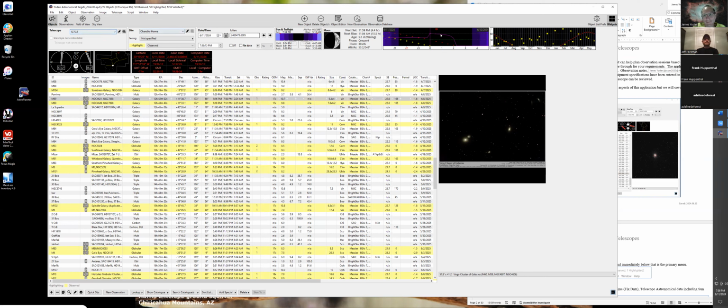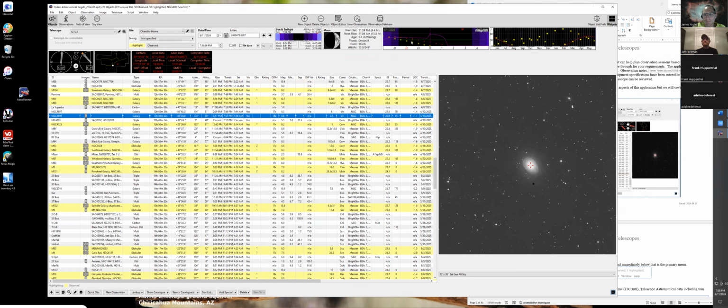Then underneath that, you have this ribbon here that shows the telescope, your site, the date and time, and then information about twilight, when the sun sets and all that other good stuff, just like in telescope. Yes, the moon phase, information about the moon. Now, this is kind of interesting information. This is information for the night based on what object you have selected down here in the list. It'll show you where the moon is and where that object is and how it's rising and setting in comparison.